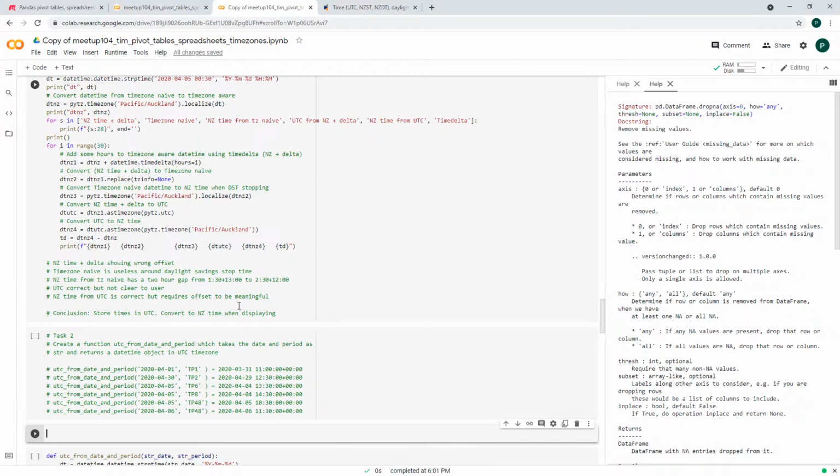So to define a function in Python, we define it with the def keyword, and the name of it's going to be UTC from date and period. And so we're going to pass it in 2 arguments. One's going to be the date, which was called D, and one's going to be the period, which we'll call P.